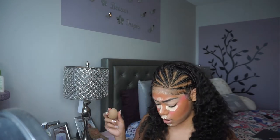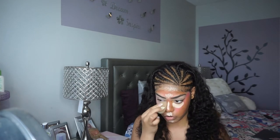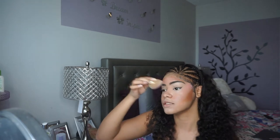I'm gonna take my beauty sponge and I'm blindly going to blend this out. I'm actually very nervous, blending out my concealer. Which, by the way, I'm using the Marc Jacobs Extra Shot in shade Light 140, which I really, really like. It's a really good formula. I've seen this technique a few years ago, back in 2016. I feel like it was something bigger. But your girl never did it because your girl was a little scared, but here we are doing it.